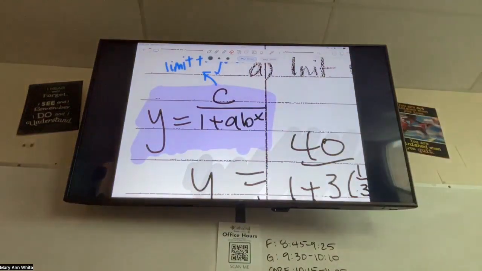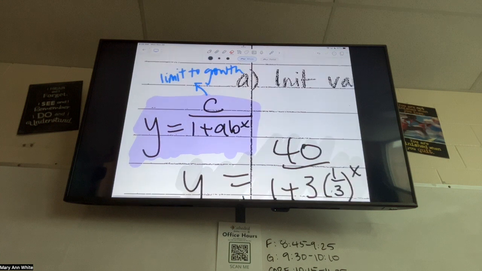So last time we talked, we did letter A, which is this exact same type of problem. Letter B and letter C are the exact same process. I just want us to keep practicing it because I'm sure we didn't do this type of problem in our long weekend since we've seen each other, right? So we have this formula down, y equals c over 1 plus a times b raised to the x. And remember, c is our limit to growth.